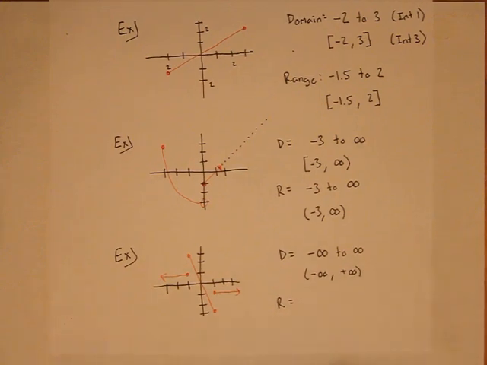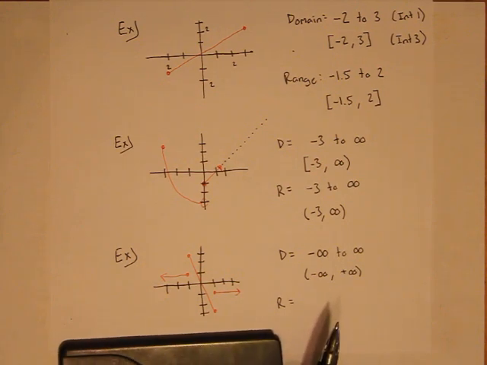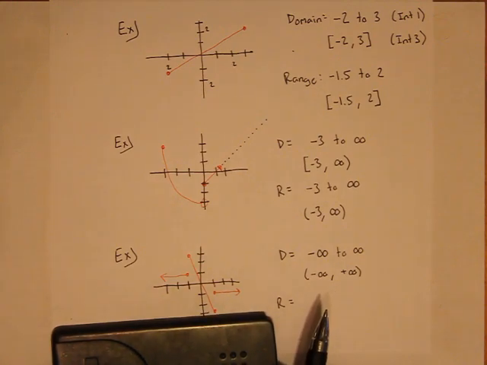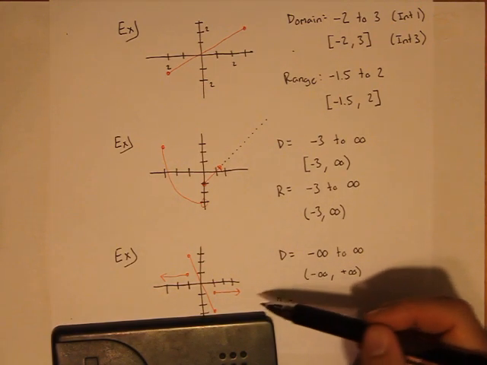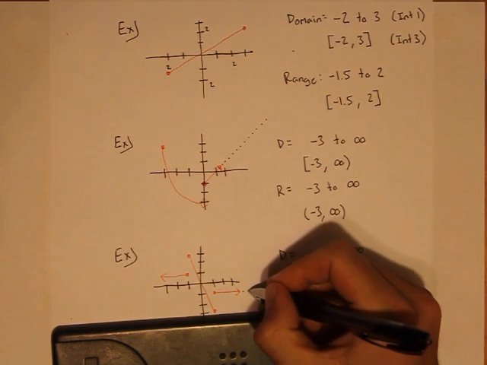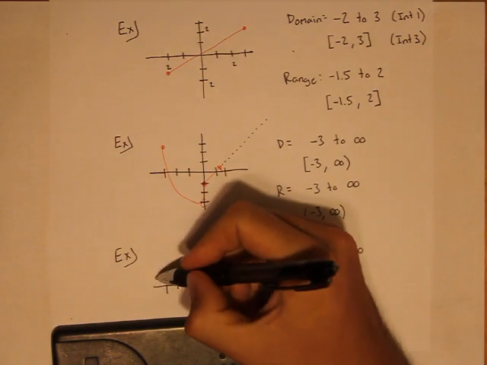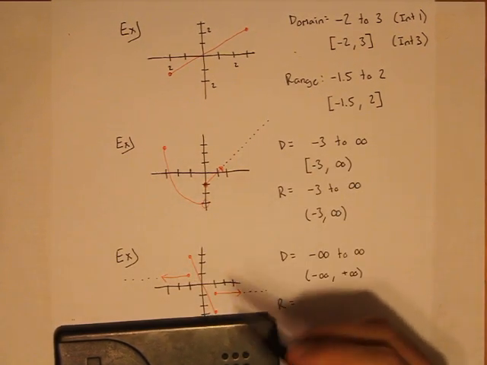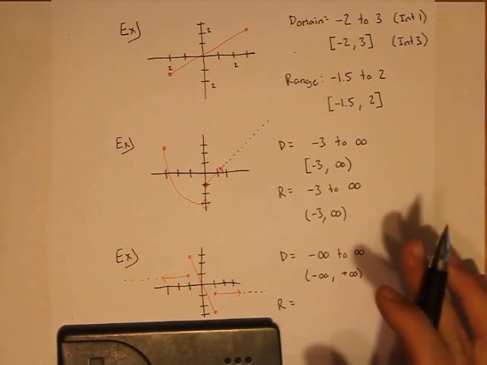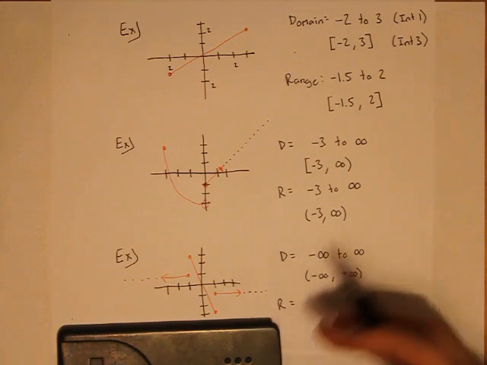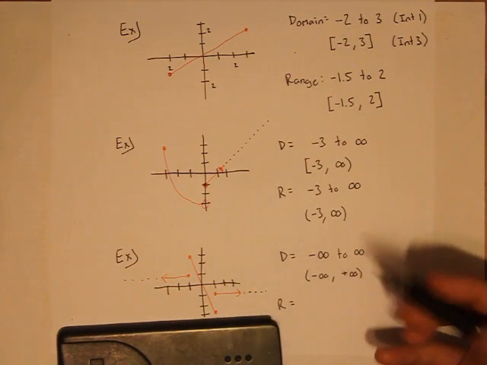Finally, let's talk about range for a second. Start from the bottom, y value. Wait till I hit my graph. I hit at negative 3. Now I had arrows for infinity, so I gotta be careful, but these are going straight across. So even if I extend them in either direction, they're not getting any lower, they're not getting any taller, so they're going to stay on their level. They're not going to go lower than this negative 3.